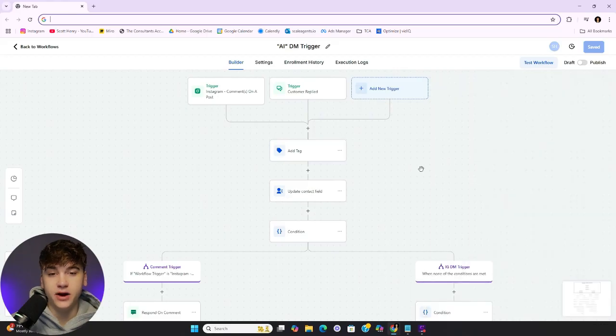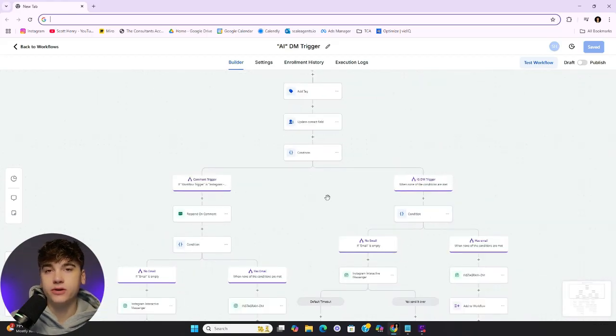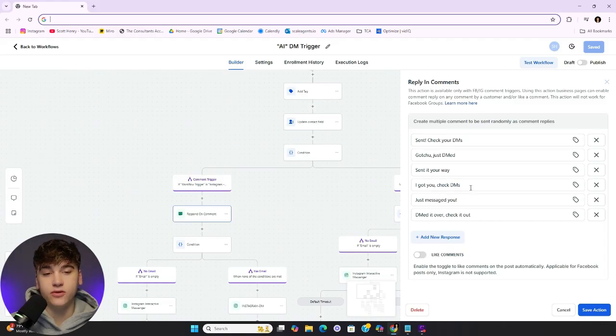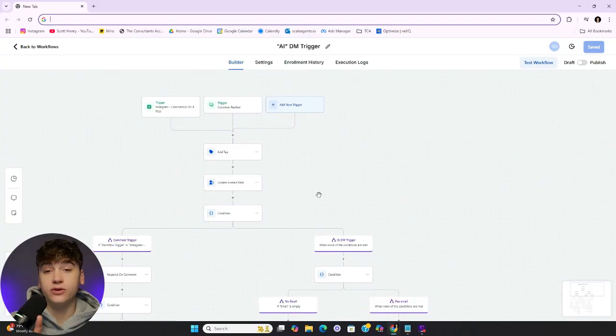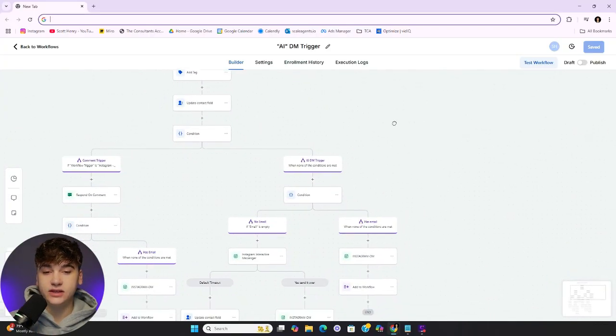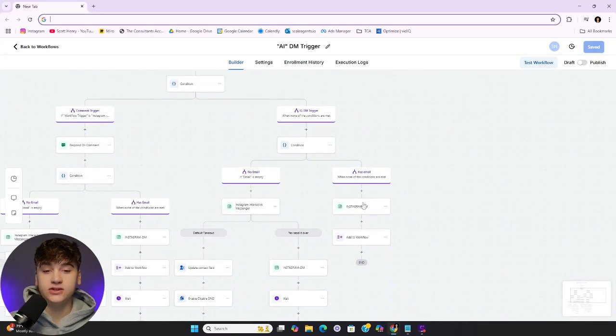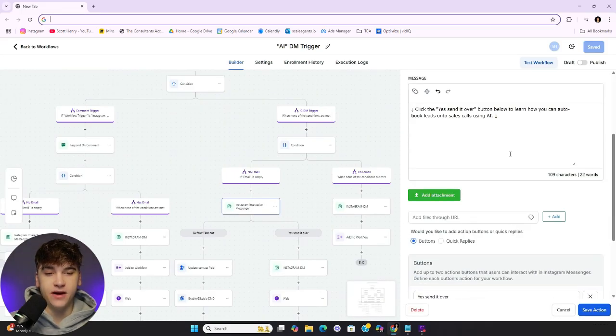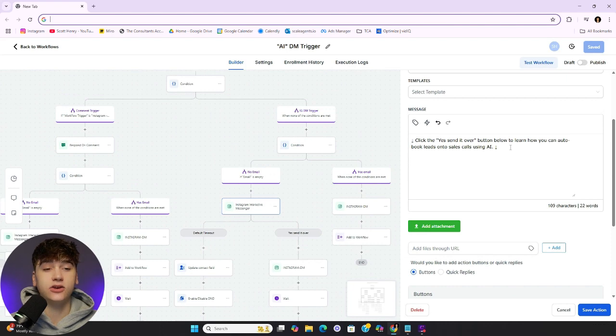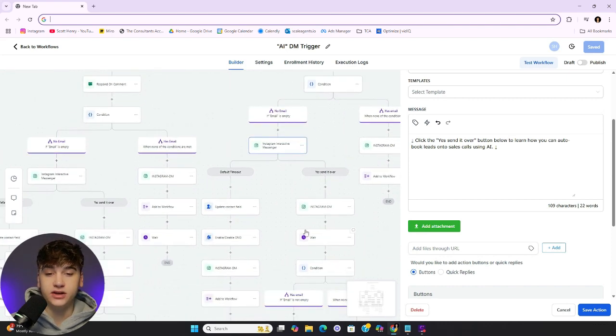We have a YouTube passkey, right? So another good part of these is that you can do your introductory phrasing here. For instance, if they do a comment, you could send them over a comment reply. But specifically, let's say they DM you for the very first time with the trigger word. Obviously, this is going to be very case specific, so you can get away with sending an actual message. Like here, I have a button set up, so it's like, hey, click the yes, send it over button, and then I'll send you over the details.